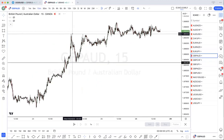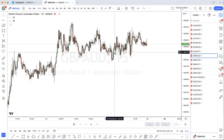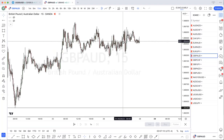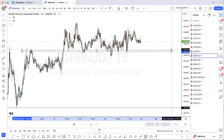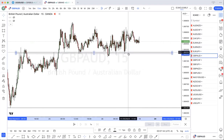Let's go to the 15. Now, I definitely would not be trading this here. This is just crazy. However, with it still being crazy, the market is bullish. This is just forming a form of key level. It broke, tapped. So we think it's going to buy some more, possibly. Until it breaks these lows, then I won't be looking for a sell. I would not be looking for a sell.